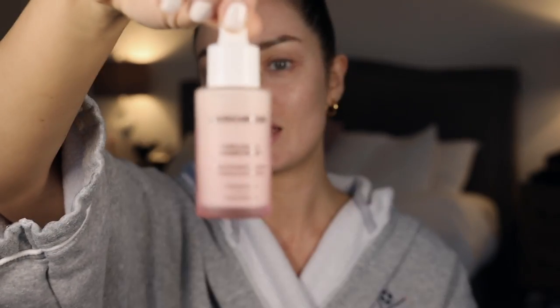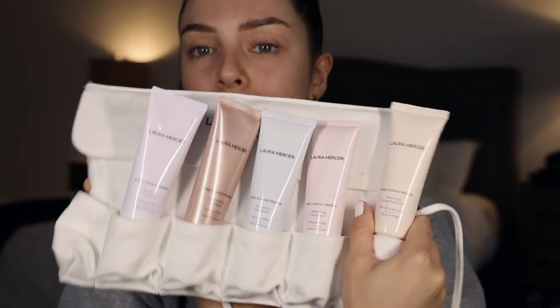So this is the product that we're here for. They've got all these primers that they've released and they're called Pure Canvas Primer. They gave me a spare one because they gave me some before I left on the trip, and then we also got some in the room for the trip.